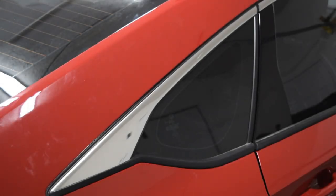We're going to be showing you how to install the window chrome strip delete. This is a pre-cut kit available in an air release film, so you're not going to get any bubbles. And this is available in a variety of colors. We're going to be showing you the Satin Black today.